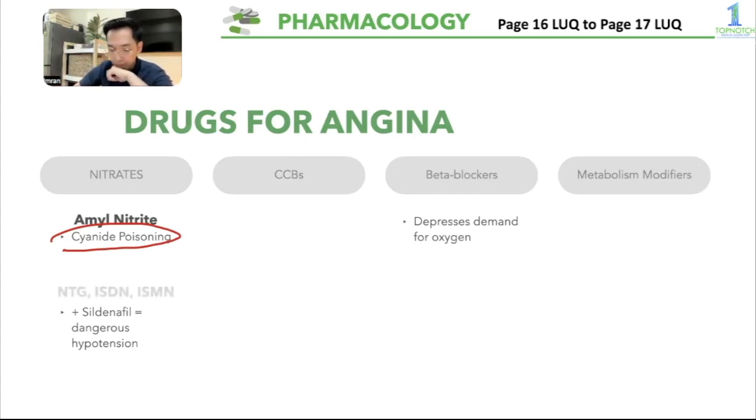So your nitrates, particularly your nitroglycerin, your ISDN, and your ISMN. Ito yung mga lagi ko nakikita sa clinic, na ginagamit for patients with angina, para magkaroon ng vasodilation. Pag nag-vasodilate ka, mas madaming blood flow. Yung blood ninyo would carry more oxygen to deliver the oxygen to the heart, okay? So itong mga nitrates natin na to, hindi sila pwedeng maibigay with sildenafil.